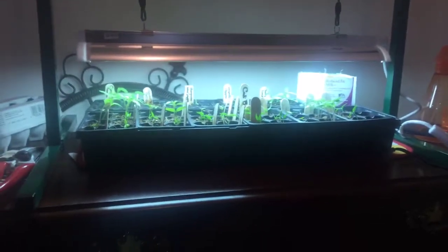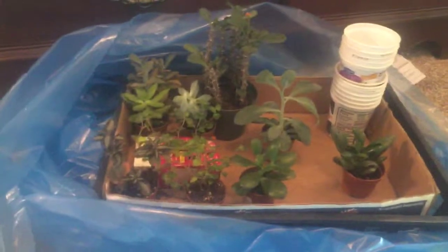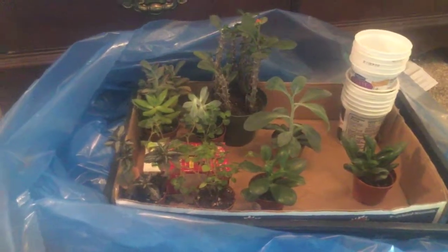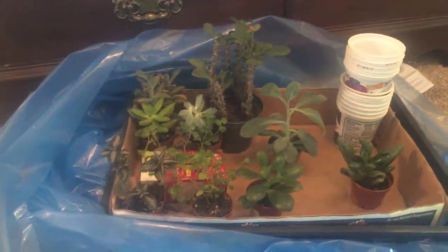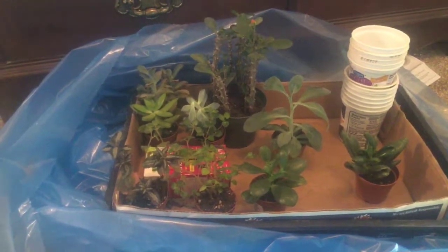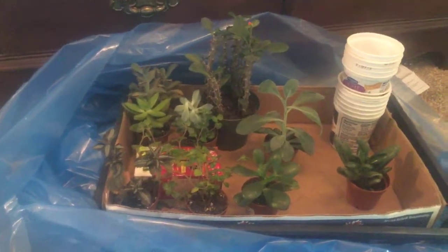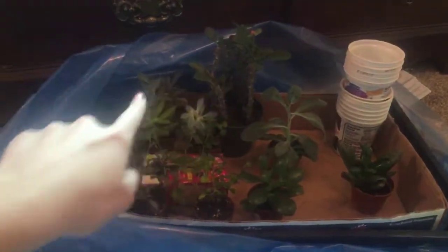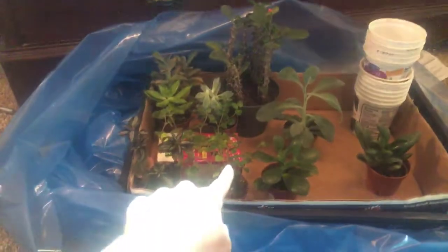The next thing I want to talk about is the plants I got. When I was originally working in Buffalo at the nursery, we had a greenhouse with house plants. When the nursery part of the business closed — they still have their landscape division — they sold all their plants and materials at a discounted price. In here I've got crown of thorns, a bunch of succulents, a jade — this one's called 'Et Fingers' I believe — and I'm not 100% sure of the varieties of the others. I think this one is a type of pilea.